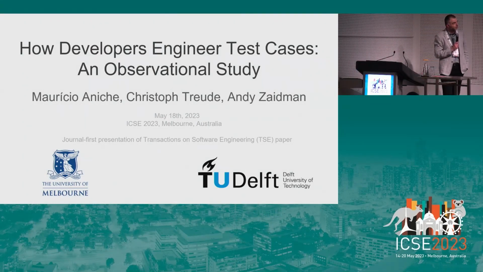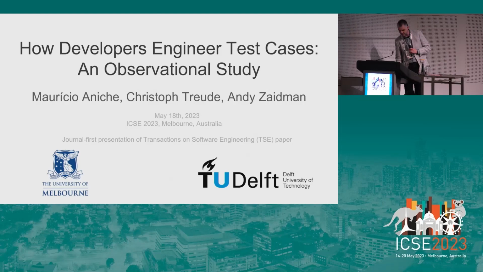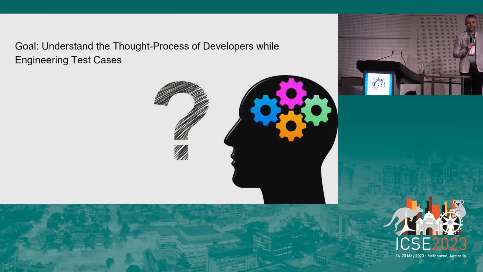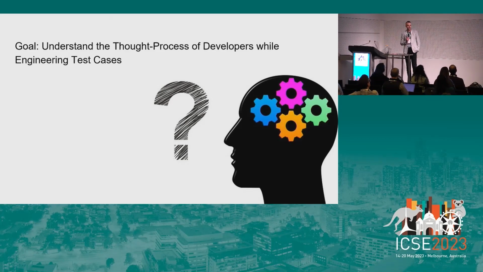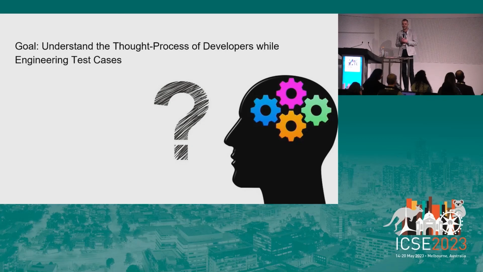This is work led by Mauricio Anishi, who couldn't be here, unfortunately, and just like the last paper, also with Andy Seidman. Given all the fantastic talks we've had in the session so far, I don't think I need to explain the importance of testing or that testing is difficult. Testing very much is still a human process, right? For many reasons, such as the Oracle problem that we heard about, there's often humans writing the test code. And we also see the quality of the software out there and the quality of the testing out there might suggest that maybe there's things we should improve.